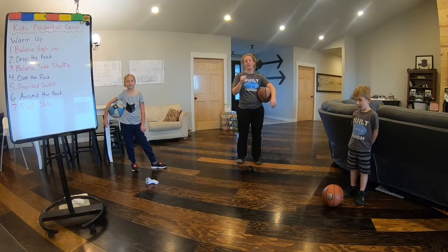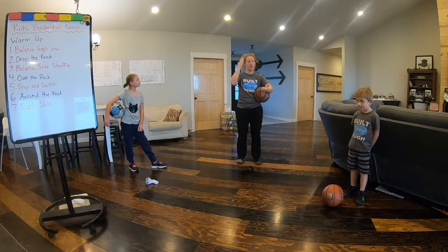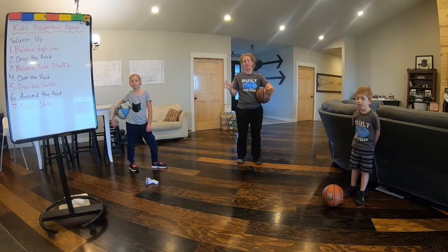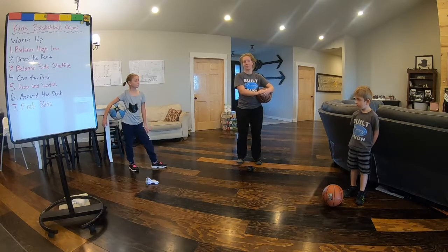Also, comment what your favorite moves are because you still have time to add in your favorite moves for speed day on Friday. We're going to do a whole bunch of moves that we've already worked on really fast, way shorter. So let us know what your favorite ones are so we can make sure they're included on Friday, which is going to be a super fun day. And we will still have an all-star of the week.